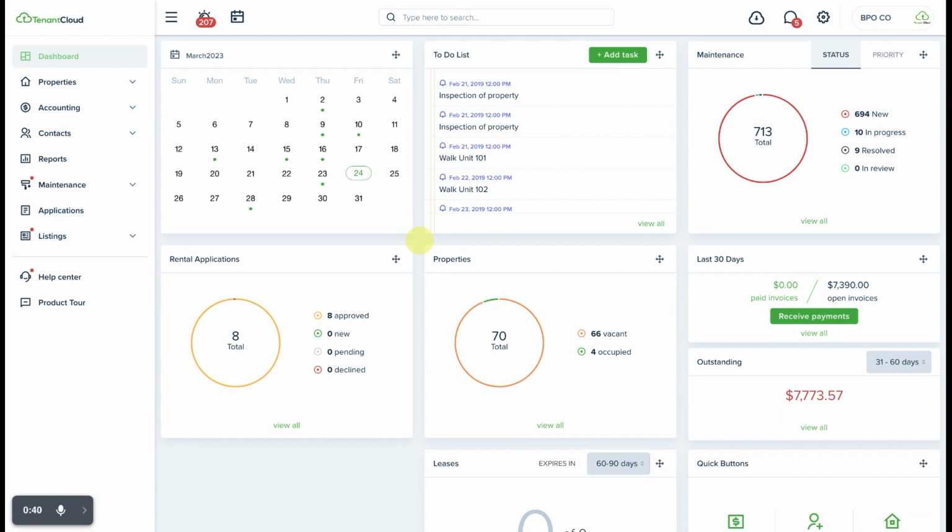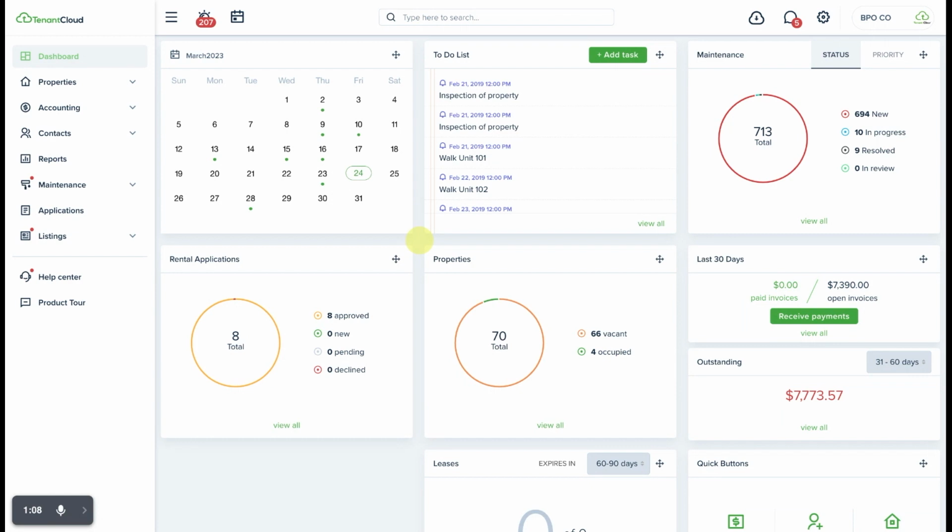Along with unique logins, you may want to set permissions for each of those team members as well and designate which properties they should be able to access. This is helpful in the event that you have a larger portfolio. Let's say you have 20, 30, or even 50 properties, but your maintenance tech, for instance, only needs to access 10 or 15 of those properties because that's the only number of properties that they interact with on a day-to-day basis.